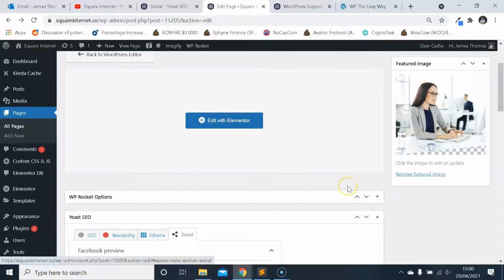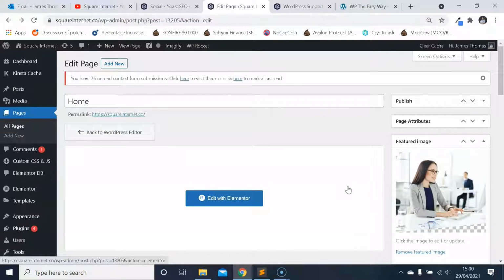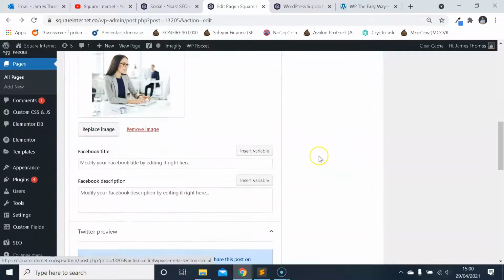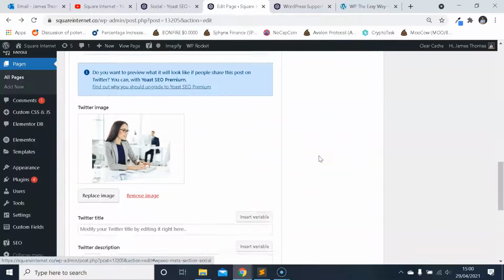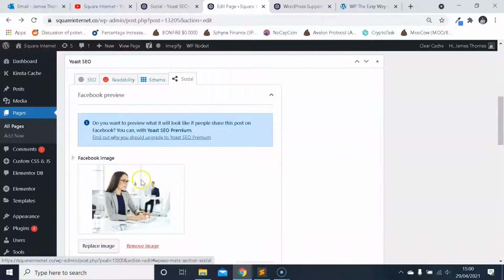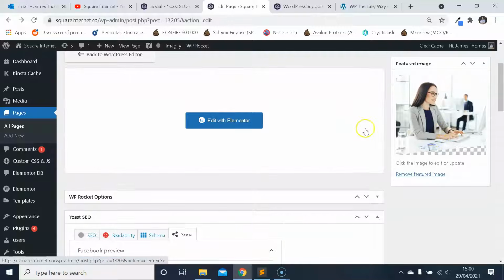And it might not show up immediately. You probably need to clear the cache on your website and maybe your server, give it a couple of hours, and then perhaps try in an incognito window. But if you follow these steps, then when you go to share your website on the social media platforms, you should then see the image that you've set here for Facebook, for Twitter, or featured image across other social media platforms.